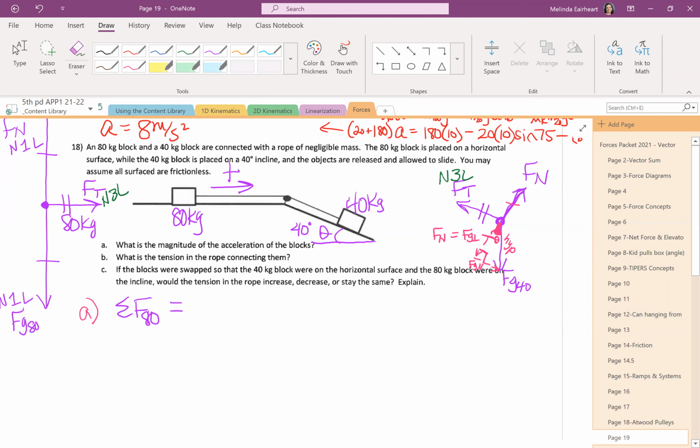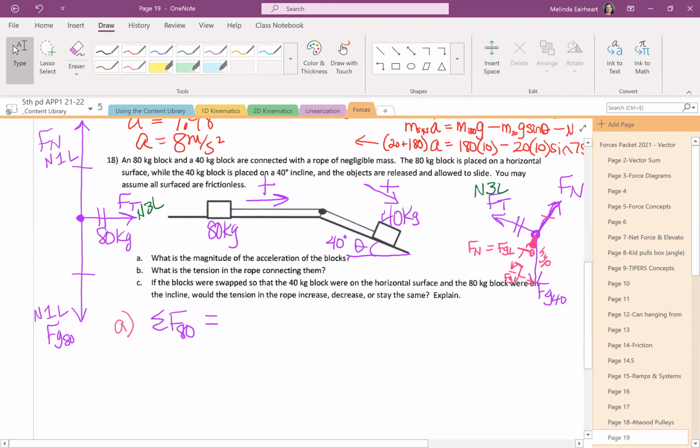So if it's all frictionless, the one on the ramp is going to drive the system, right? And so our 40 will go down the ramp, and you're like, but it's less mass. You're going to see that today, that a very small mass can accelerate a big system, okay? You'll see it. And so the 40 is going to go down the ramp, forward, and the 80 is going to go to the right, forward. If you look at the 80, there's only a rightward force pulling on it. So if it's released from rest, that's all it can do. You may have already caught this, but I was going to. Okay, so 80 goes to the right, forward, 40 goes down the ramp, forward. Everybody good?